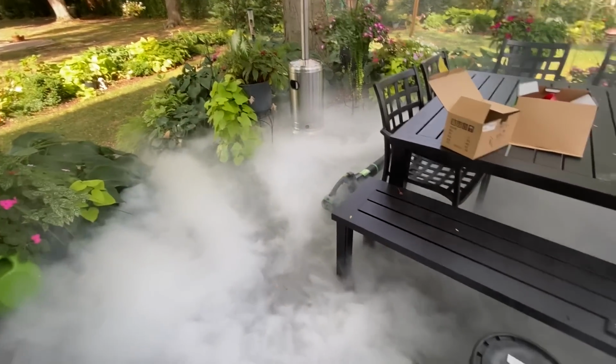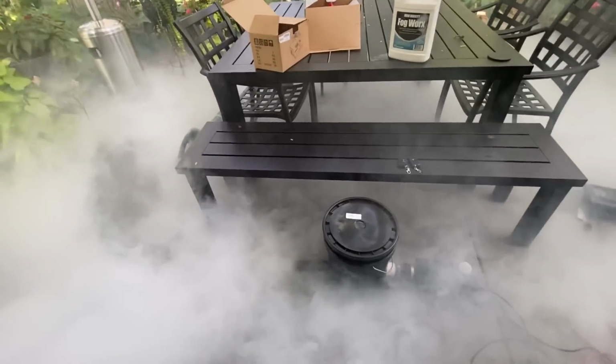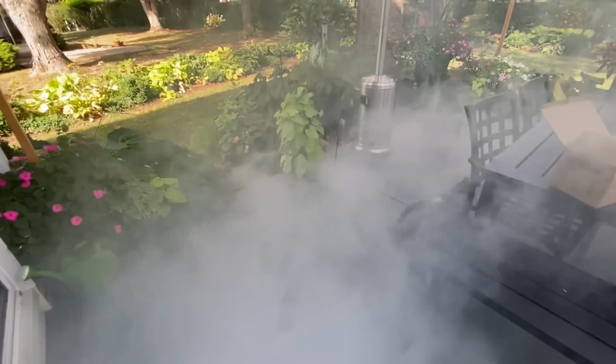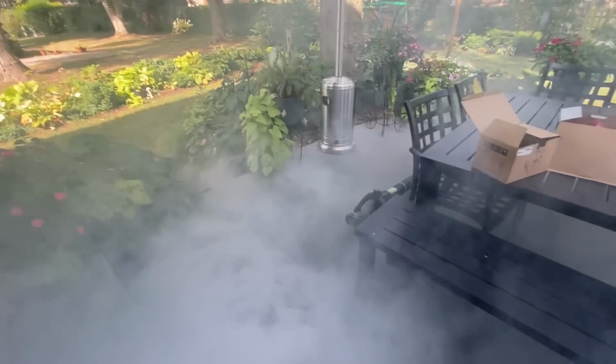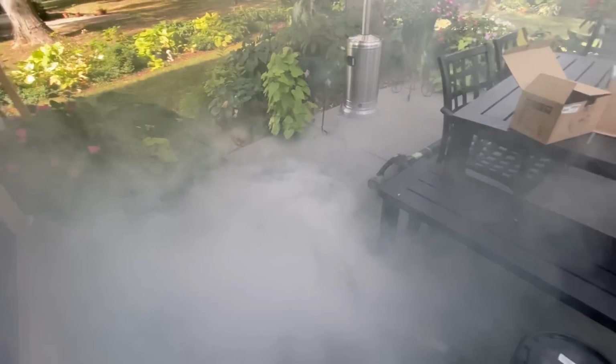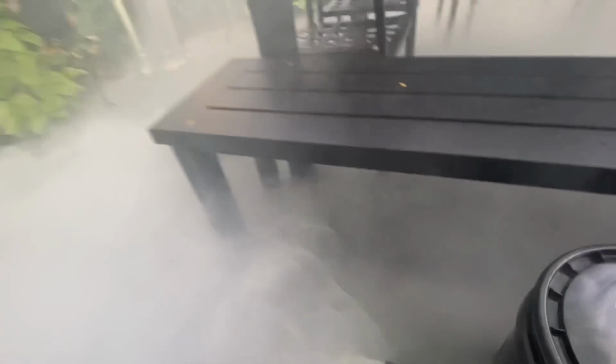It's pretty good for 500 watts. I'll try to add the link for that fog machine from Amazon if they still have it, or an equivalent one. But yeah, not too bad. If it was a little less windy, I think it would be hanging out a little bit longer. But you can see down here, look at this nice thick smoke still pouring out.